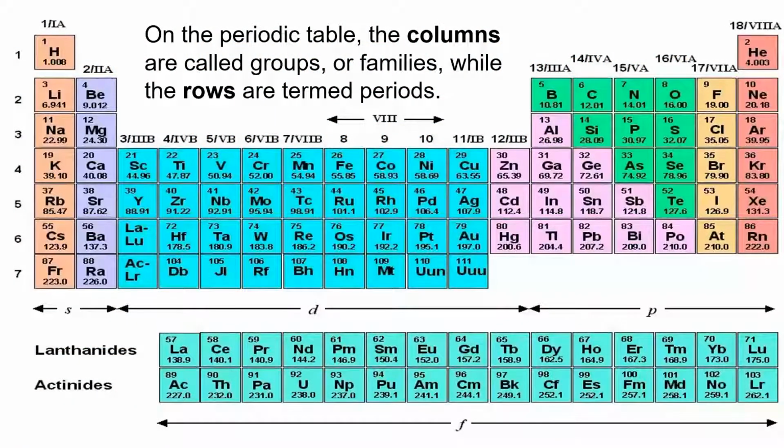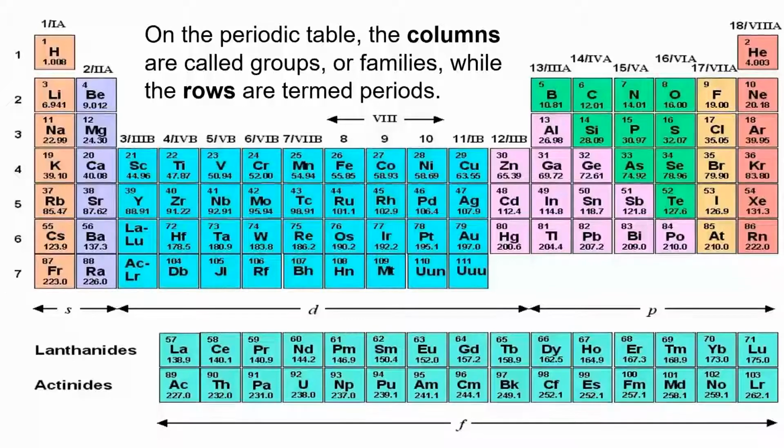Previously, we learned to divide the periodic table by using the diagonal stair-step line, where most of the elements to the left of that line are said to be metals, and most of the elements to the right of that line are said to be non-metals, and perhaps a few semi-metals or metalloids sprinkled right around the stair-step line. But now we're going to divide it in a more practical way, up and down, left and right.